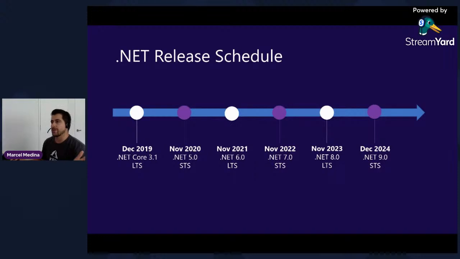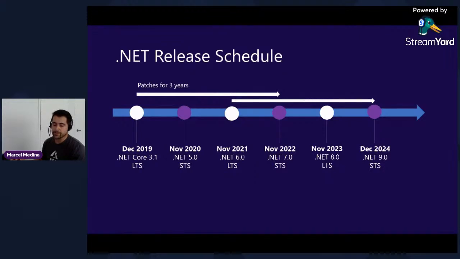It's good for you to know that for long-term support, you basically have 3 years of patches, and so you have support for whatever solutions you're creating on that particular stack. The support for .NET Core 3.1 just ended recently in November. But now .NET 6 just continues. If you start with .NET 5, you are on standard term support, and for that one you have patches of 18 months. So if you are still on .NET Framework, you have reasons to move to .NET as soon as you can.